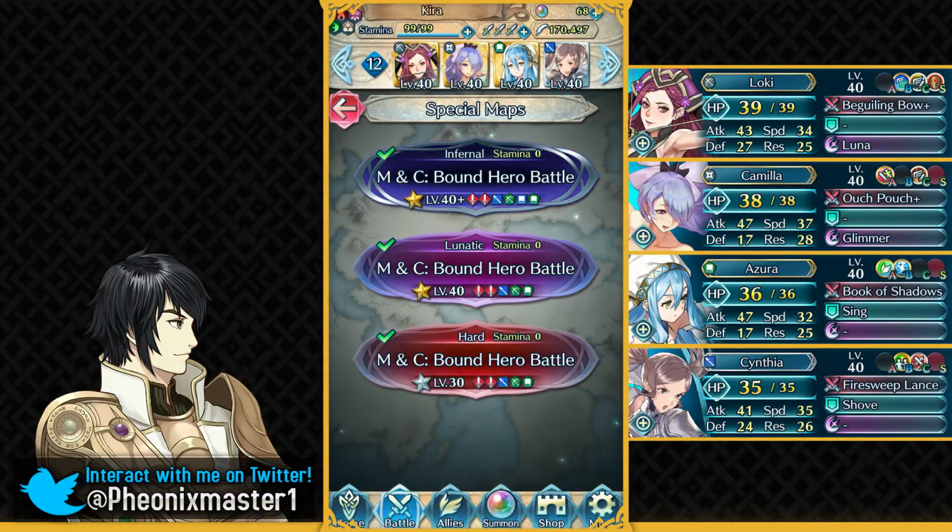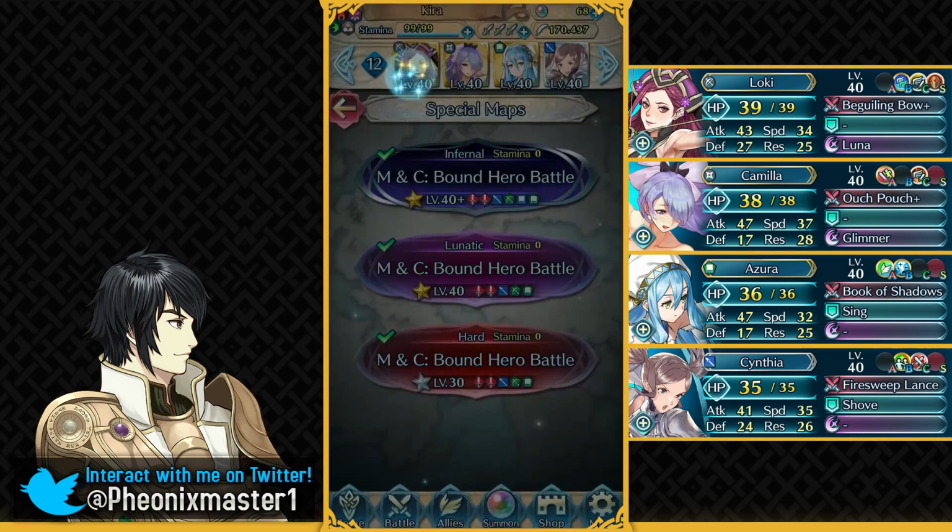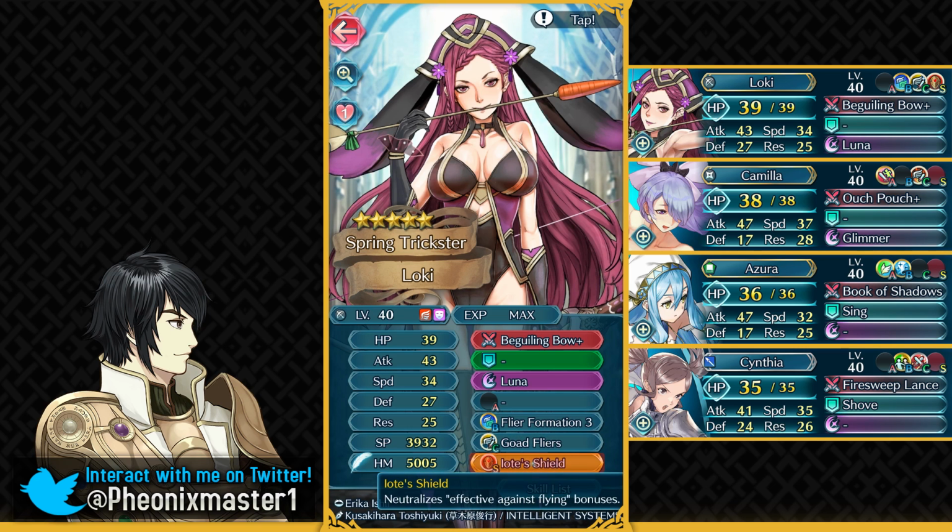My third Infernal Solution doesn't have Air, Legendary Ike, or Olivia, so none of those three common free-to-play units which I use all the time. This one has got Spring Loki and Hot Springs Camilla, two Tempest Rally units who are pretty good free-to-play flyers. So Spring Loki needs to have Iote Shield Sacred Seal, and this is the only Sacred Seal you need for this solution. She's pretty good as a bow flyer.